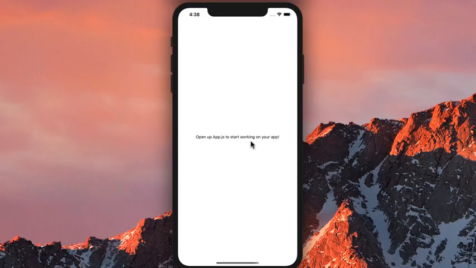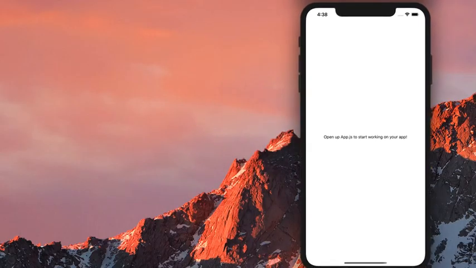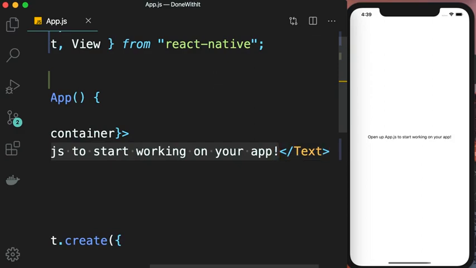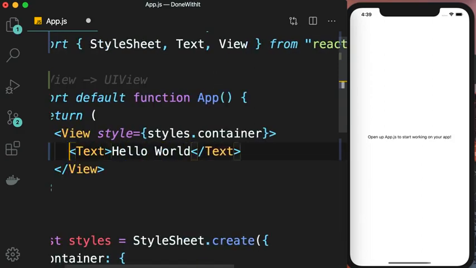Now let me show you something really cool. I'm going to put this on the side and open our project on the left side. Now let's change the text here to Hello World. Now the moment I save the changes, our app is going to refresh. Take a look. Save, and here's the Hello World message. This is one of the powerful features of React Native called fast refresh. So we can see our changes as soon as we save. We don't have to wait for native builds to finish.